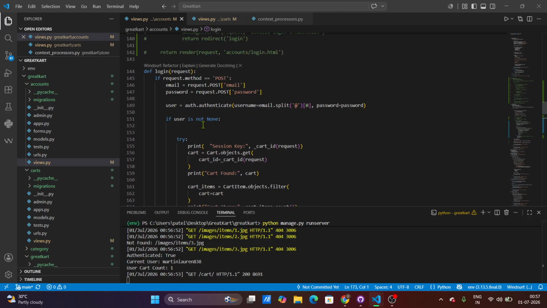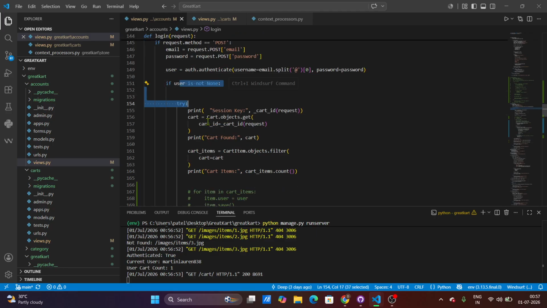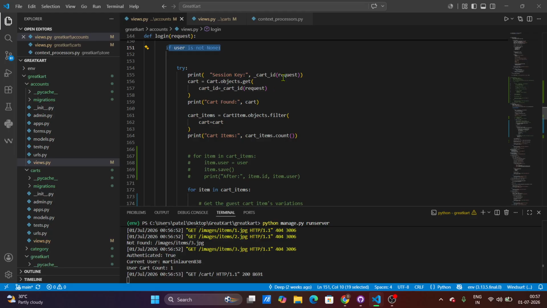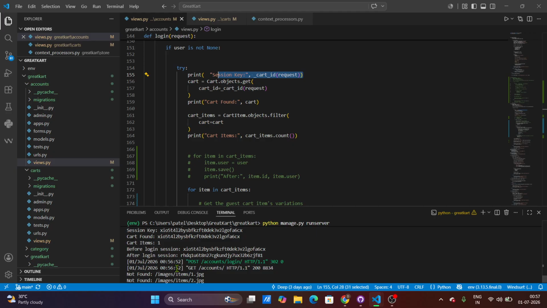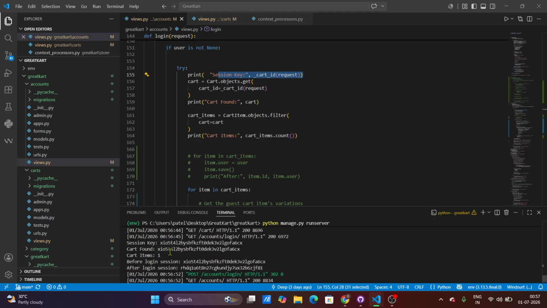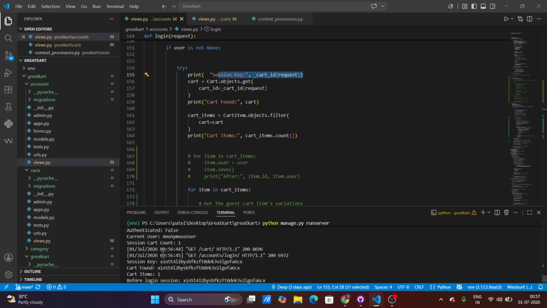So let's see what is happening. So request.method is POST obviously, and user is not None. Okay, so the user is authenticated and this will be true, and this session key will be printed here. The session key will be printed here, and the cart is found, and cart items will also be 1.